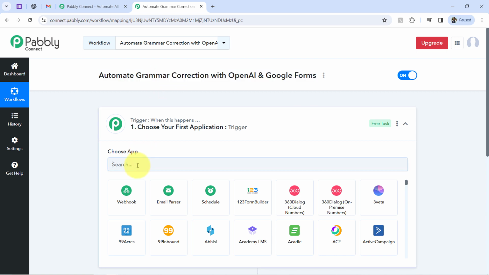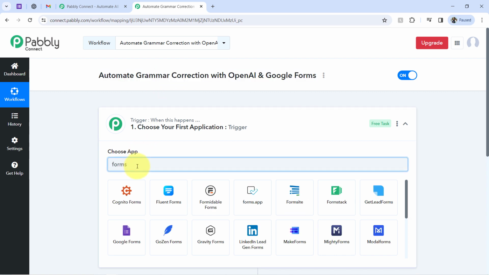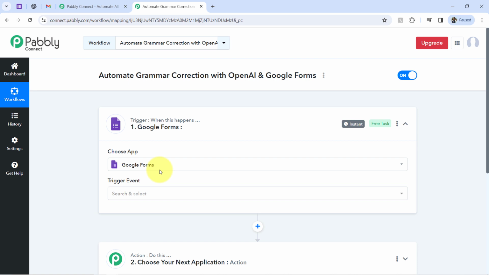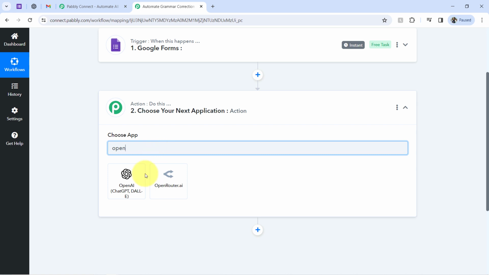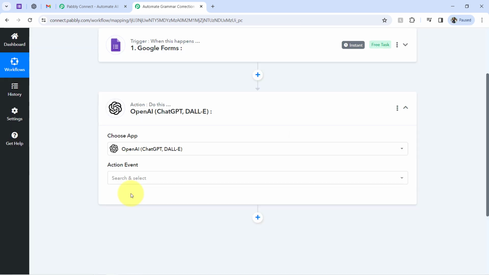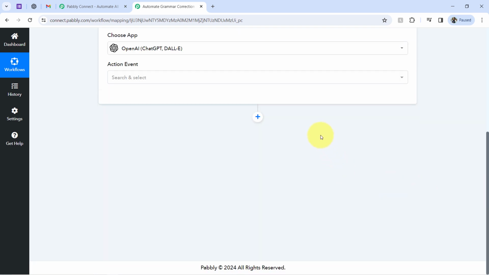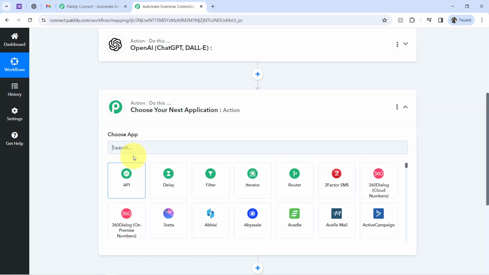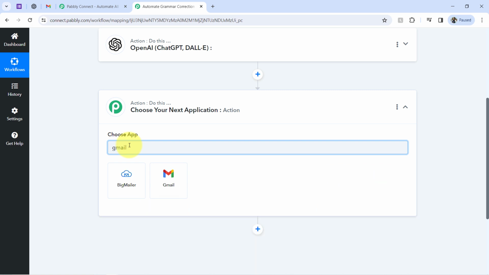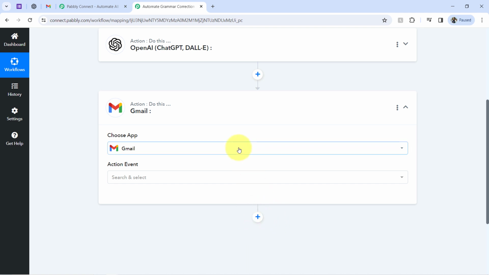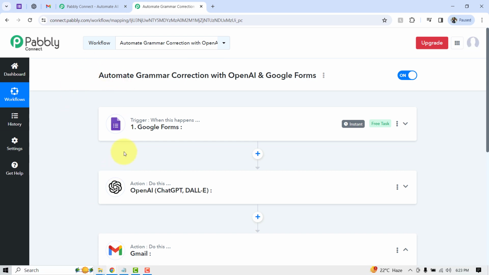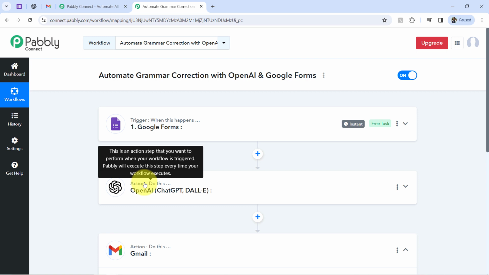So according to our use case, I want that whenever any new user is submitting their content via Google Forms, that is why I have selected the same application as the trigger application. Then I want that automatically the content should be curated using this OpenAI application, so I have selected the same. And further, I want that the same content should be forwarded to my Gmail account, so selecting the same application. In this way, by clicking on this plus icon, you can select multiple applications, connect them with each other and automate complex business processes. And now the idea here is I will be connecting these 3 applications one by one.